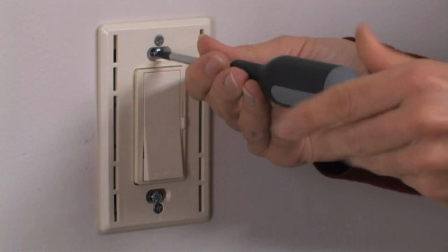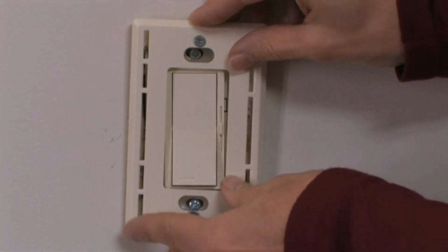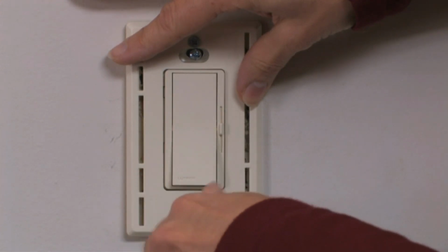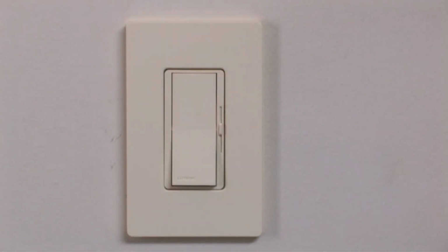Then use your Phillips head screwdriver to mount your dimmer to the wall with the provided screws. If you didn't attach your wall plate adapter before installation, place it over the dimmer using the provided screws, making sure that it's level before securing it. Then, snap the front of the wall plate into place. If you're using your original wall plate, put it back on the way you took it off.